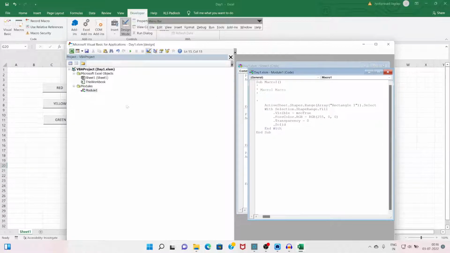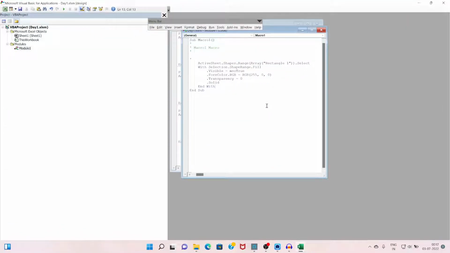So you see, if you click here, the macro we recorded just a few minutes before will be stored in module 1. So we will go through the syntax quickly. What does it mean? I will just make it big. You can see these 4-5 lines are green. What does it mean? Green means those lines will not be taken into consideration for programming.